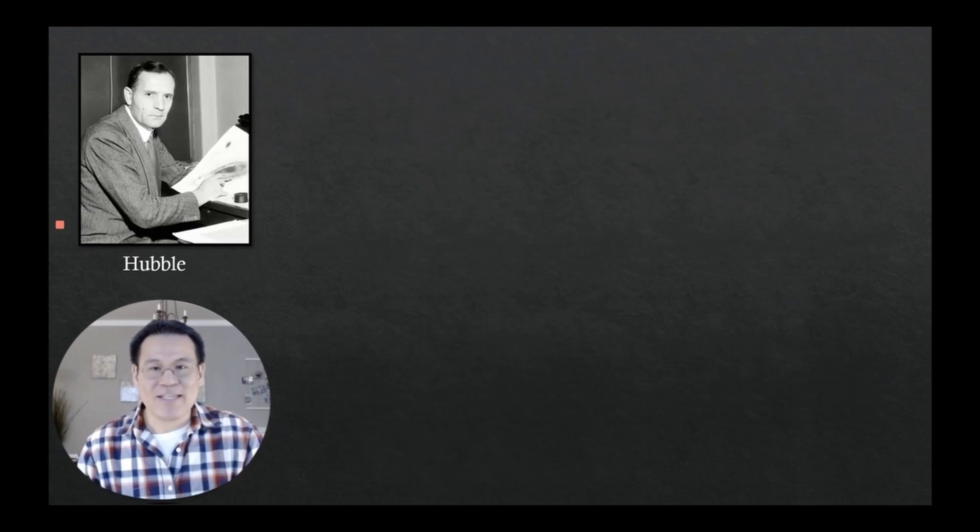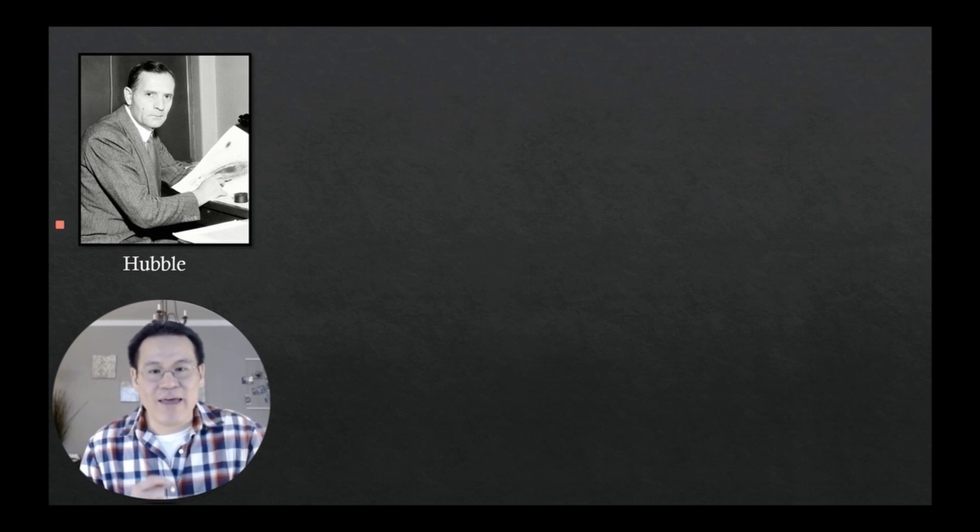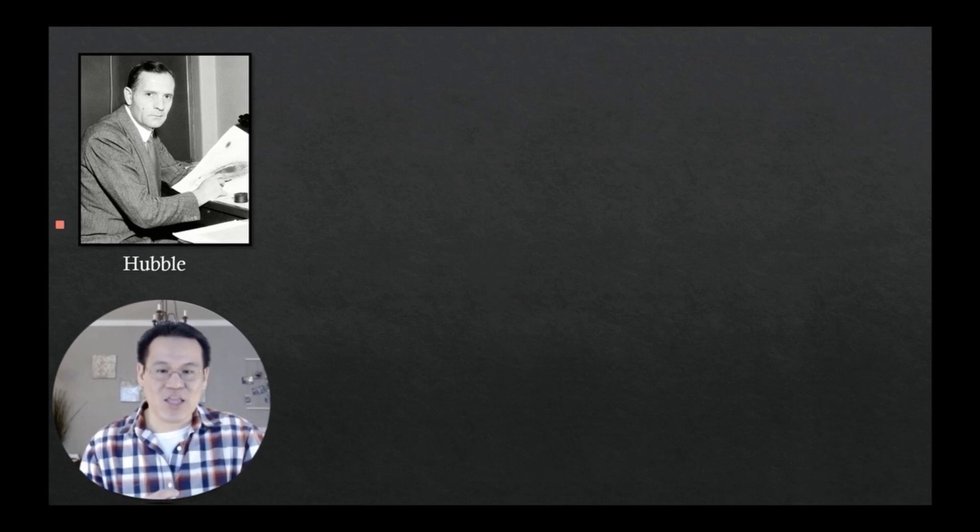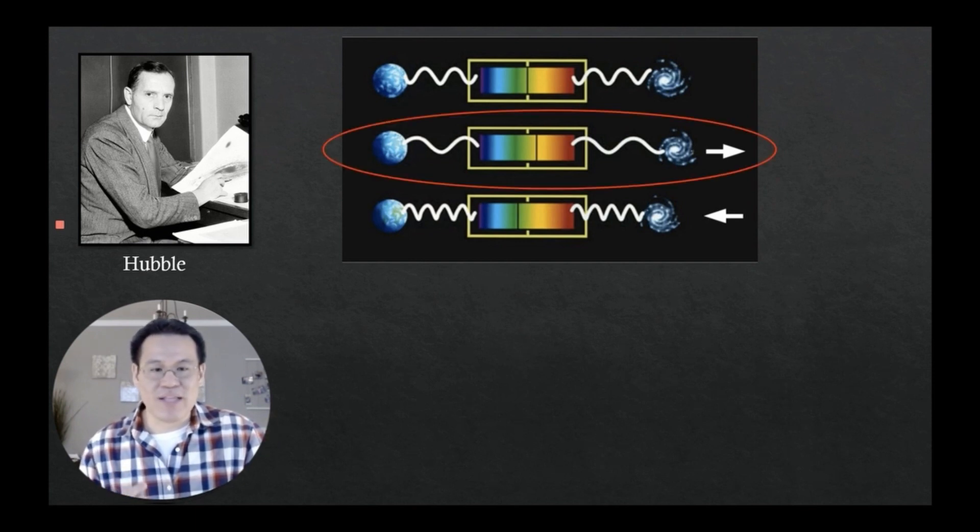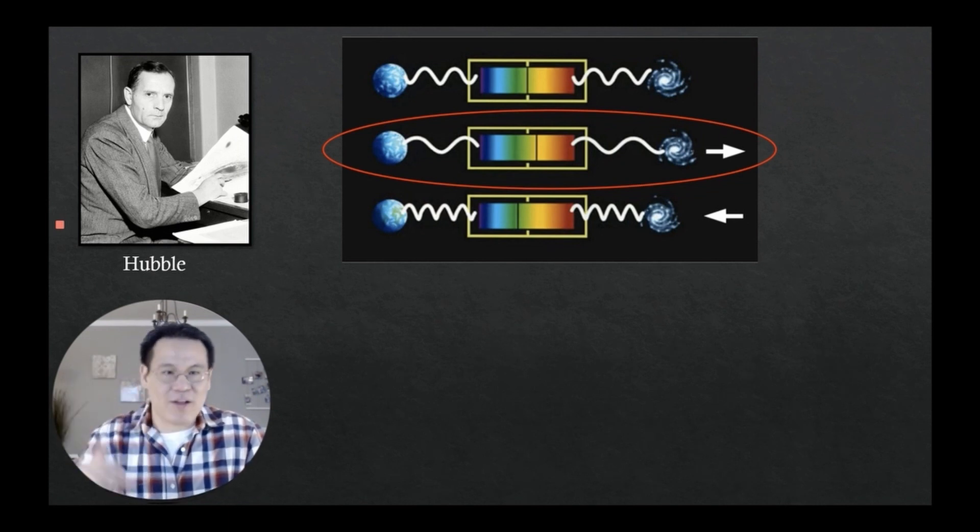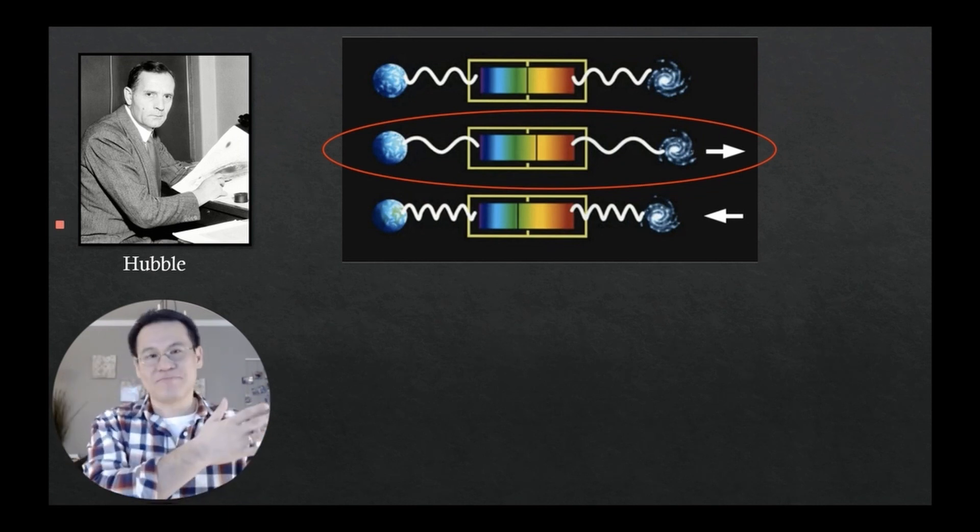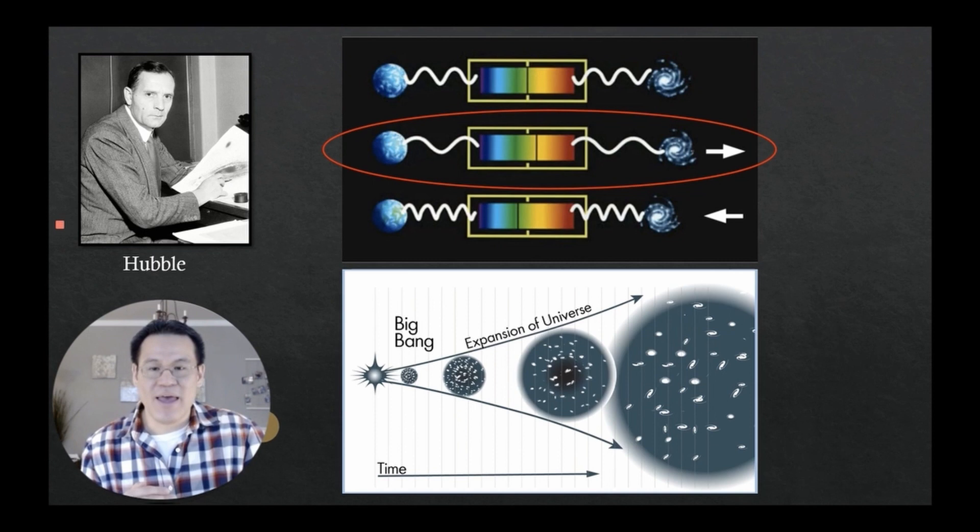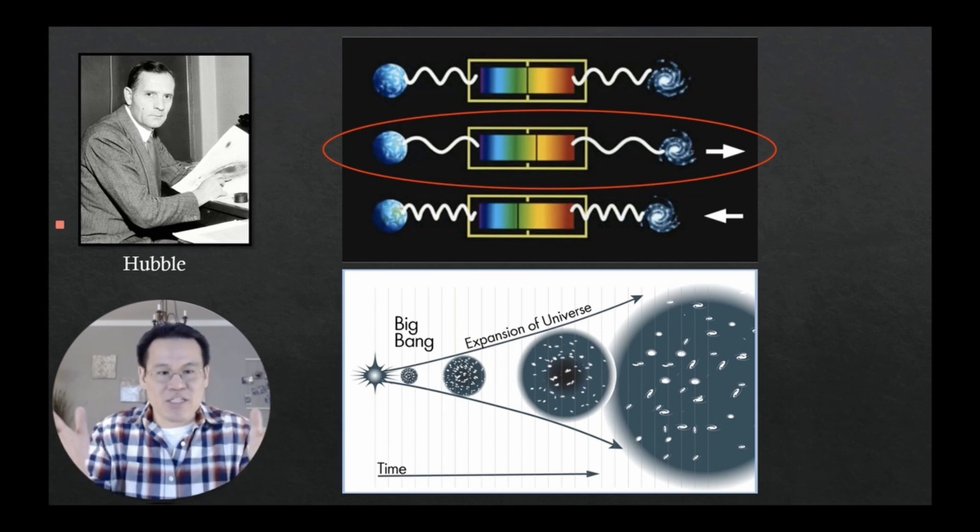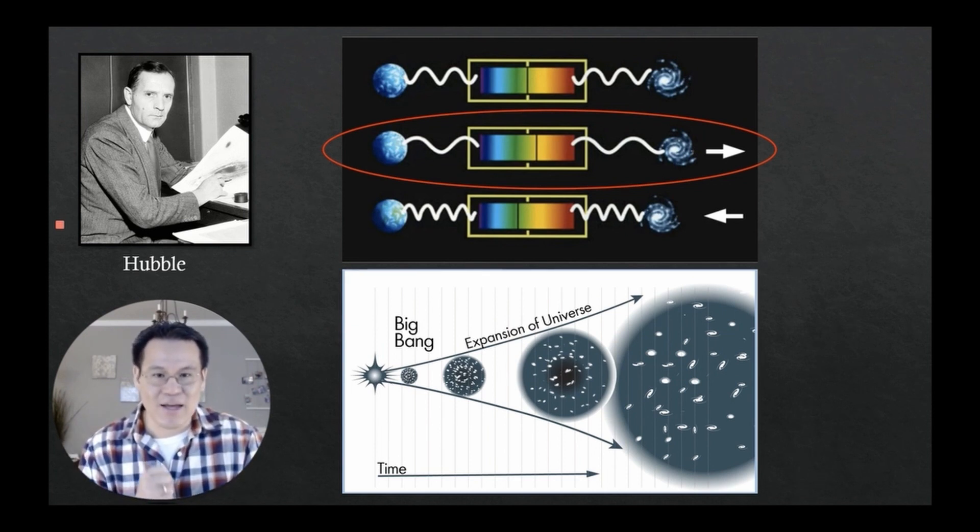But this couldn't last for long because in the 1920s and 1930s, Edwin Hubble in Southern California discovered that the Milky Way was just one of many galaxies spread throughout the universe. And as he was looking at these galaxies, he realized that actually, when you're looking at them, they were receding away from ours. Because the light from these galaxies was in the red spectrum, indicating that they were moving away from us, just like the classic Doppler effect we have when police cars speed by you and move away. And furthermore, when he looked at the rate of expansion, it was directly in proportion to the distance from us, as if the universe was going in a spherical expansion from some sort of big bang. And all this pointing to the fact that there indeed was a beginning.